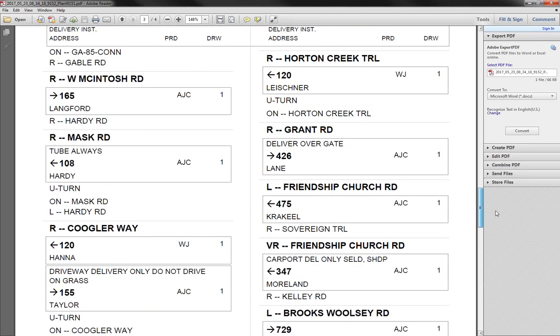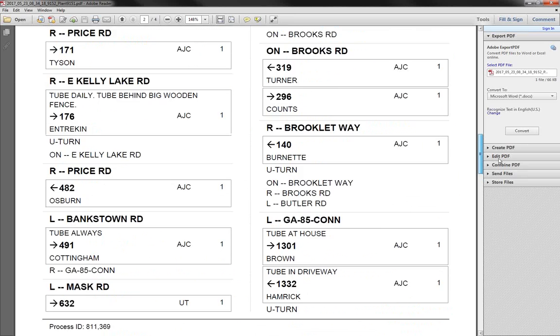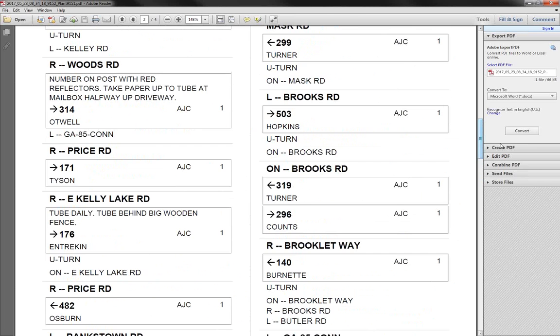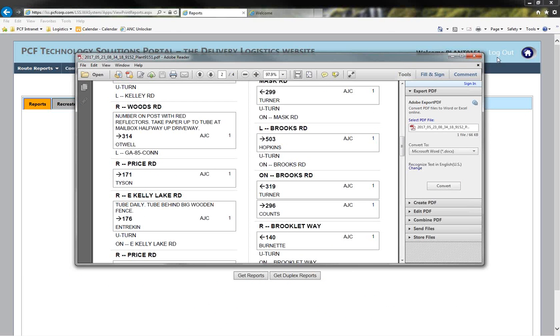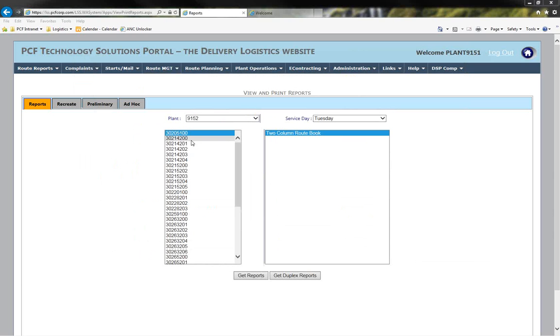Let me see. There's none on this route. You have to pick another route. Do you have a route that you know that occurs? 14200. The next one. Okay, let's take a look at this one.